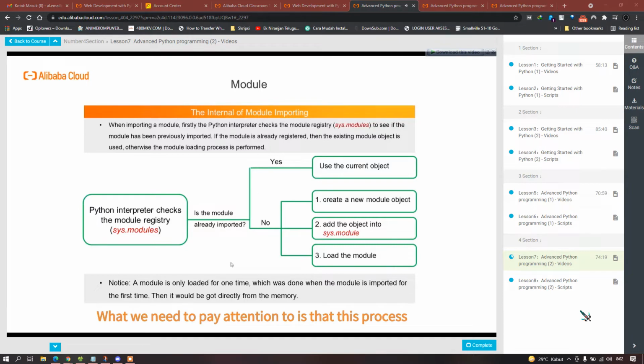What we need to pay attention to is that this process will only be executed the first time a module is called. After that, the module gets loaded into memory. When we import the same module again, we will skip the loading step and directly extract the loaded module object in memory. This is a more efficient design because we don't have to repeatedly load code from the file system, which includes code compilation, resulting in a very large time overhead. Thus, any program before running will search in memory to see if it hits the module.